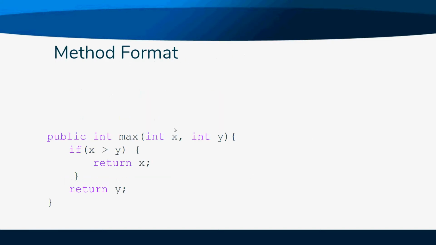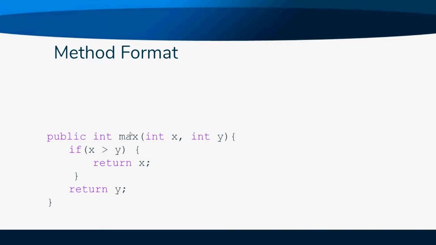Okay, so here is our max method if we put it all together. We have public, int, max, int x, and int y. We say public because we want to have access to it publicly. We want to be able to call it. Pretty much all of your methods in this class are going to be public. Int means that's our return type. What information is being solved? Well, it's the larger of our two numbers. The larger of our two numbers would be an int, so that's our return type.